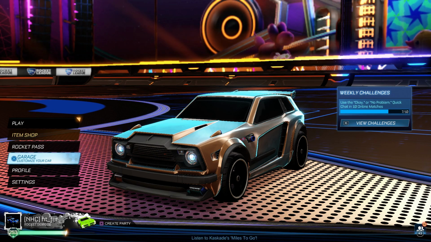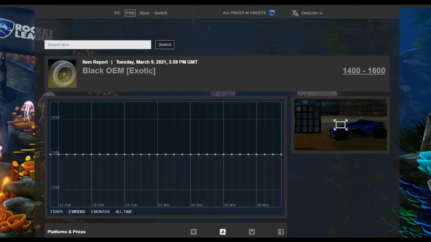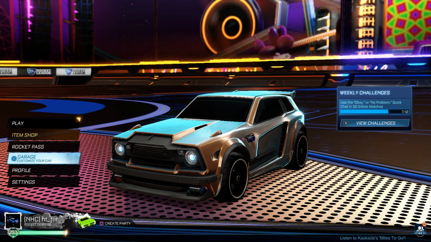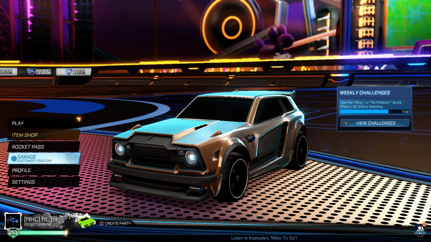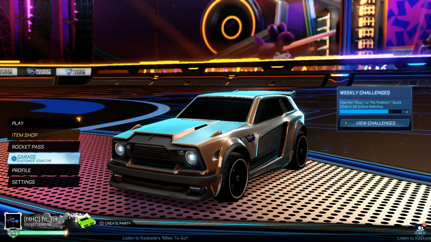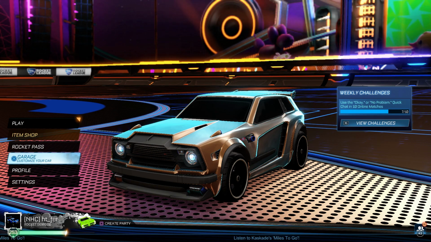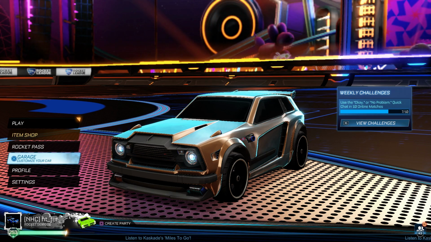And just some honorable mentions of things you can flip within this 1,000 to 5,000 credit range are Black OEMs, Black Sterns, Black Invaders, Black Vortexes as well. All these black wheels. You can flip paint finishes, you can flip rare decals that are expensive. You've literally just got to go down RL Insider. You've got to think of things that you can buy for cheap, sell for more, and honestly, experiment with what you're most comfortable with and what you can get the most profit out of flipping. At the end of the day, it's all just experimentation to see what you're best at flipping, best at buying, and best at selling.